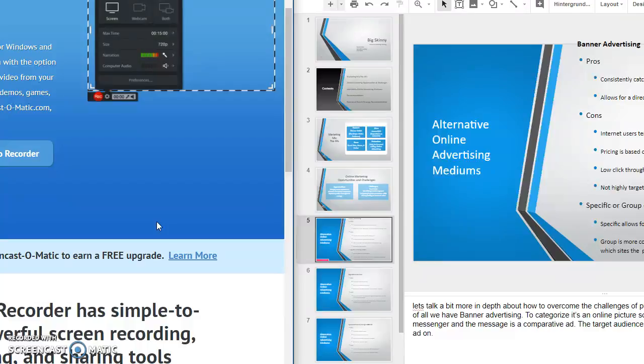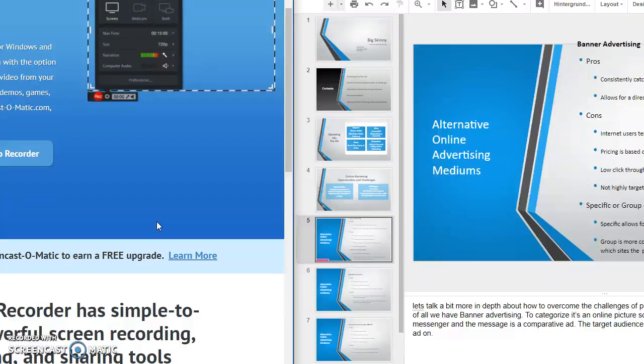So let's have a look at the pros and cons. The pros is the banner is always there and it constantly catches the attention of customers, which is a bit of a branding deal because we have our big skinny logo. Every time the customer goes somewhere, they see the big skinny logo and it just creates awareness. And the other thing is that we can have this very good comparison very easily on the website.